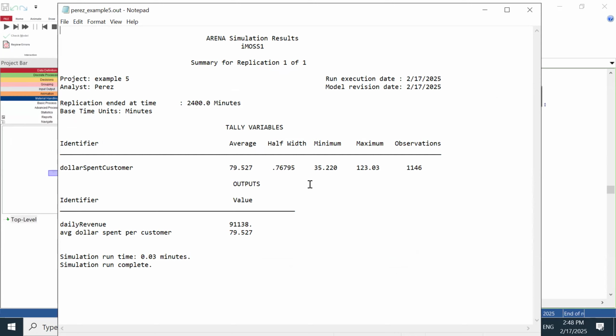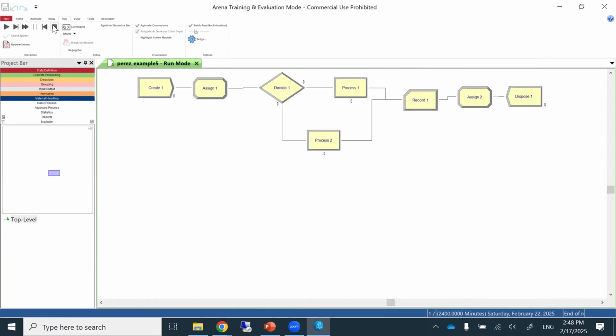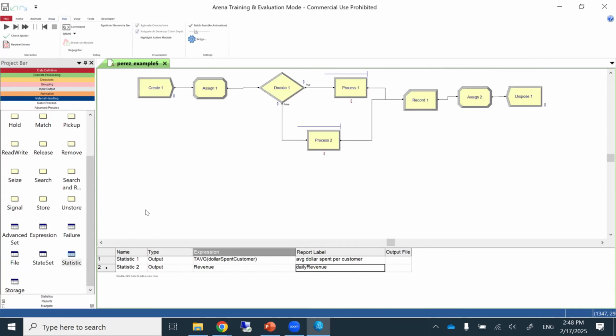That average dollar spent doesn't change much, but this is basically multiplying 15-something times 5. So that's not the daily revenue, that is the total revenue for the 5 days, but that's not what we want. So how do we compute that daily revenue? That's the question. As I mentioned at the beginning of the lecture, we're going to create a separate logic parallel to this one.